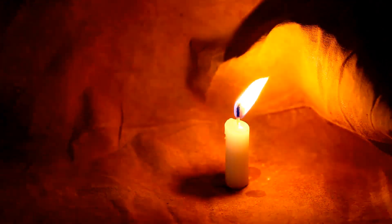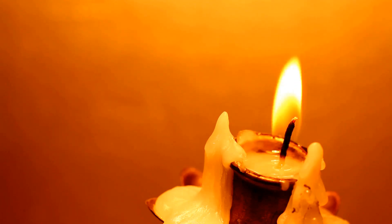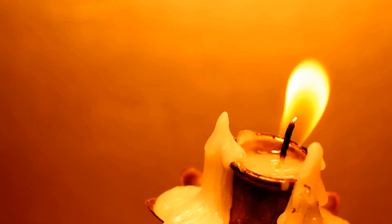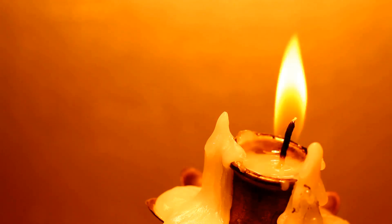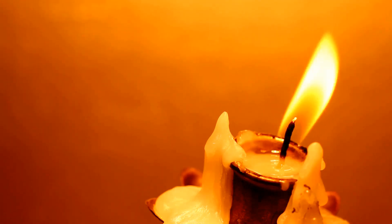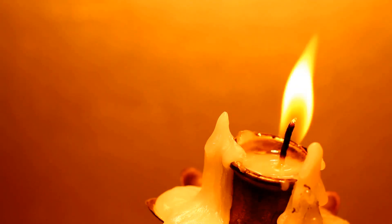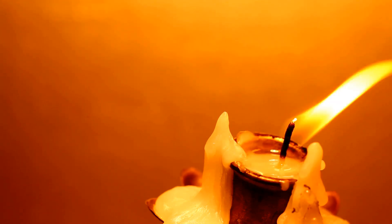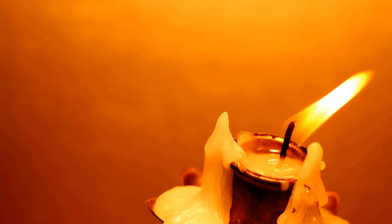Next, let's add a visual element to our exercise. Imagine a wave of relaxation washing over you with each breath in. With each breath out, picture any tension or stress being carried away. You are not just breathing air, but also peace and tranquility. Deep breathing exercises have a multitude of benefits — they can help slow your heart rate, lower blood pressure, and promote better sleep. They can also help you manage stress and anxiety by activating your body's natural relaxation response. Let's take one last deep breath together: breathe in, hold, and breathe out. Feel the peace and calm wash over you. With each exhale, release any remaining tension or stress. Your mind and body are now in perfect harmony.